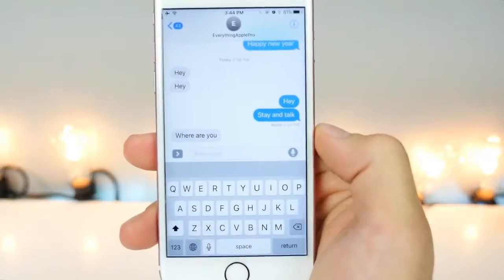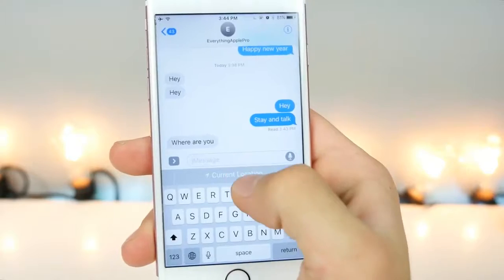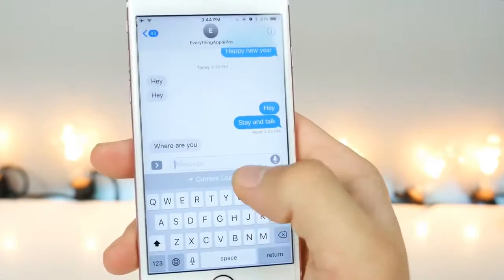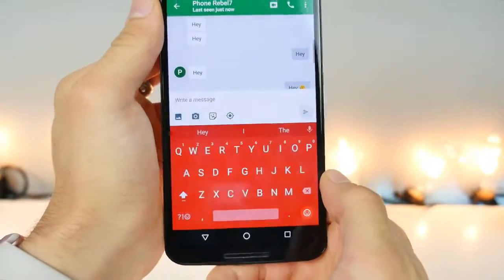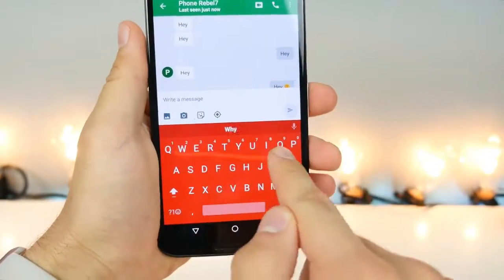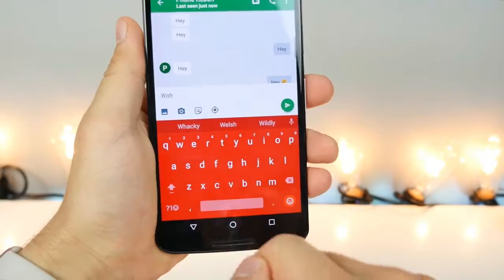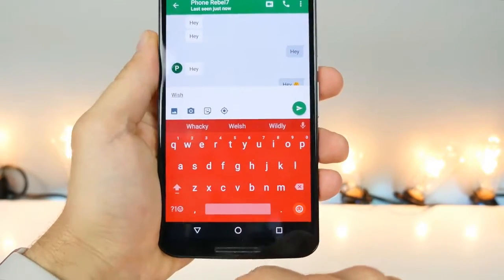The iMessages application has been completely reimagined. QuickType is much better, as it will actually provide you relevant results to questions that are being asked, even locations, stuff like that. Siri is basically built in. Whereas on Android N, you now have a customizable keyboard. You can put a photo in the background, the colors, it's really cool.